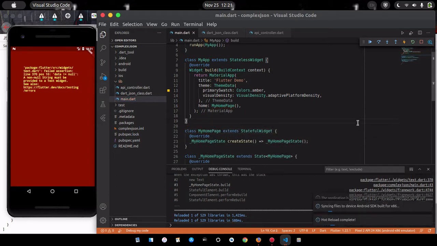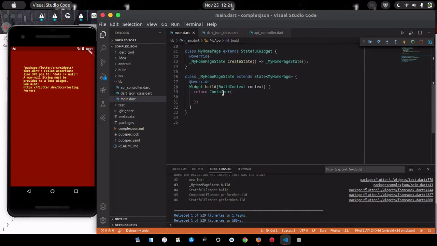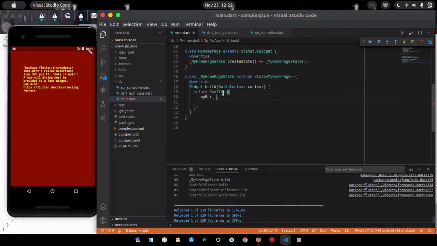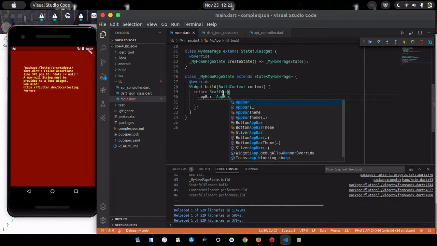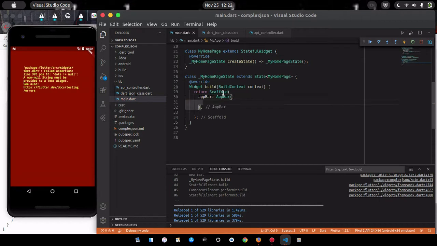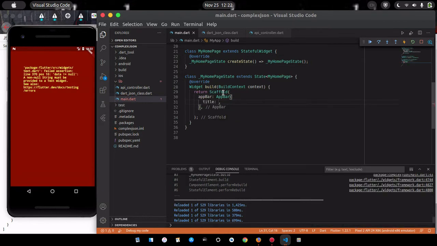So the stateful widget is going to return my home page. Awesome. Okay, so instead of container, I'm going to return a scaffold so we can use an app bar. So return a scaffold and return an app bar, and I'll give this a title and a const of text.